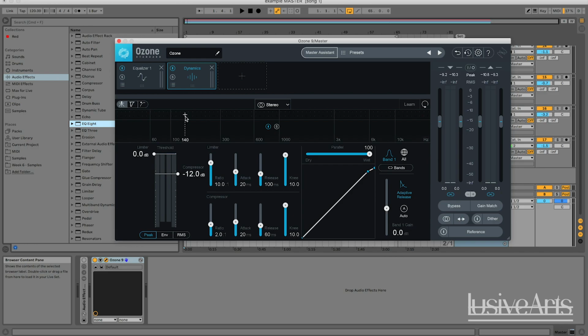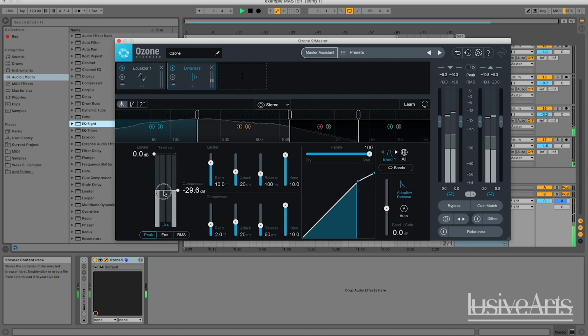So what I mean by that is that instead of compressing the track as a whole, like the glue compressor, we can actually define frequency ranges in here. Say something like this. And then we can compress all these ranges separately. So if you wanted to just compress the low end, we can click in here and bring this down. Now we can see our compressor working. And now we are only compressing up to wherever we set this to.